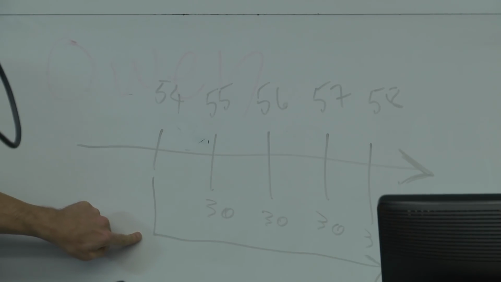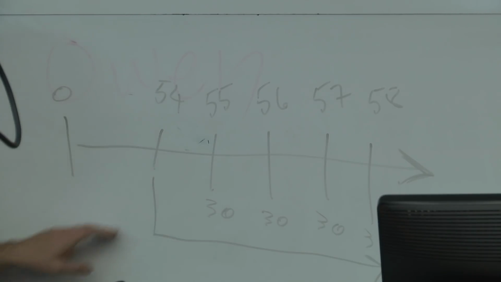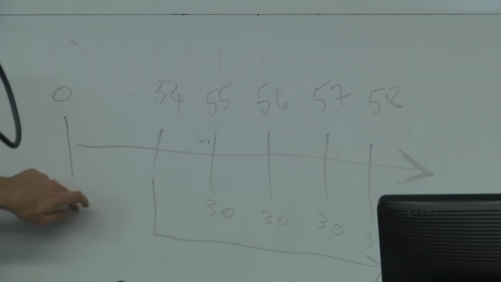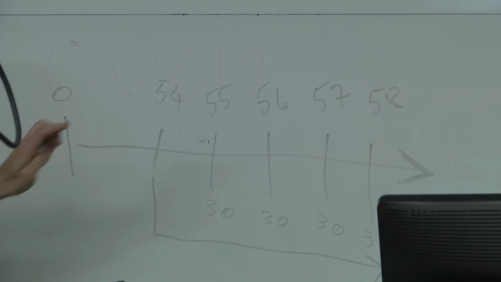So this lets you see, okay, if now I want to discount it back to time 0, how many years do I have to discount it back? 54. Now, it's very easy to see because you drew it. Because if you were just told the first payment happens at time 55, maybe you would think, oh, okay, I have to discount it back 55 years. You can get confused very, very easily.